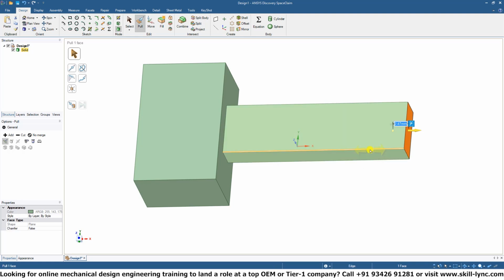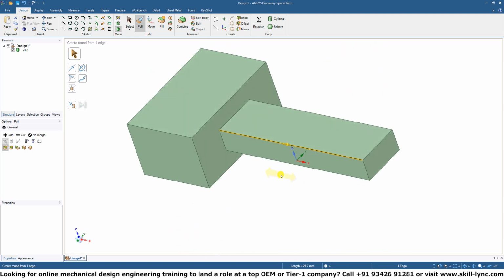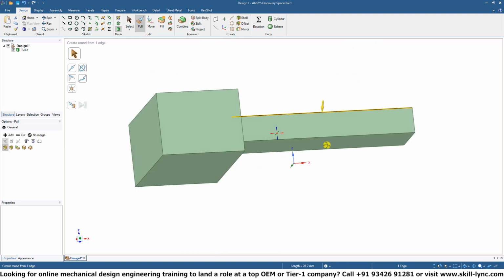What happens if we select a line to edit? Now you can see that we don't have the original extrude options highlighted. We have the bottom row of options that are highlighted. The first option that we have is round. That's the one highlighted by default because it's the most common one when editing edges.